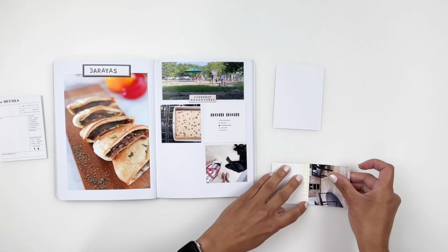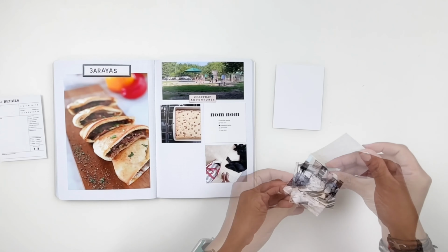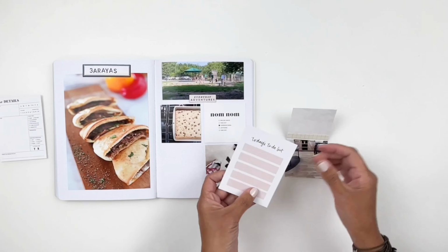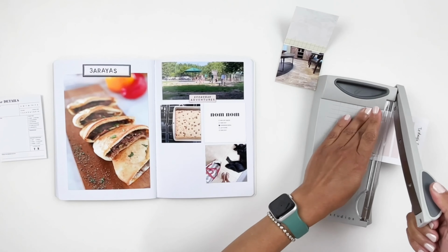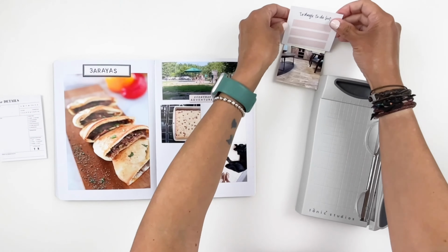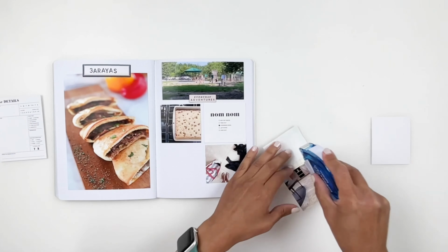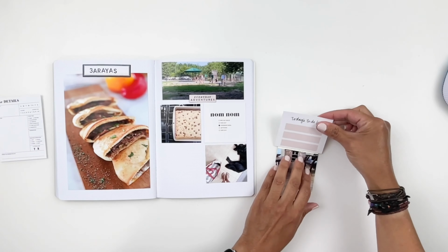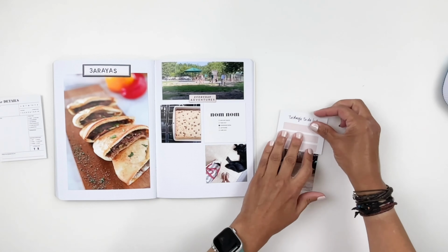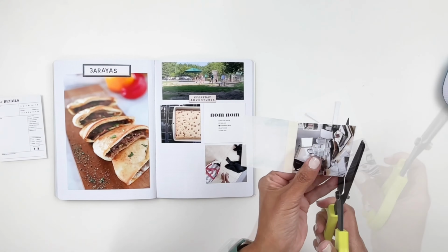Now, one thing I forgot to add is a tab for my flip up. I'm most likely going to forget that there's a photo behind that photo. So I might go back in at some point and add a little tab for it. But I'm just so happy that I was able to use two cards on one spread, especially that I'm at Thursday at this point. So I only have three more days to use up the majority of my kit and my product. So I was kind of happy that I did that.